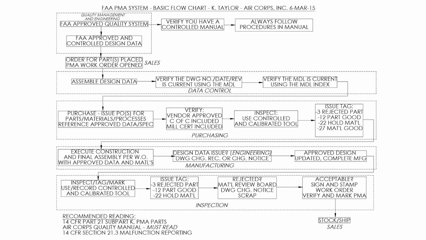You can kind of see the dash lines up here, but the top one is engineering and quality management. All right, that's your manual, and that's your data. The second one is data control. How is the design data controlled? Who controls it? How do you know it's current?